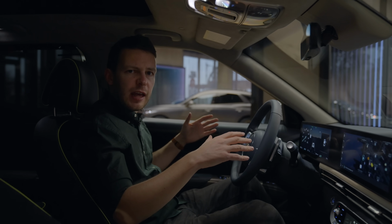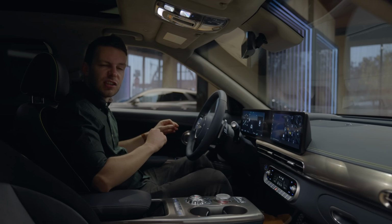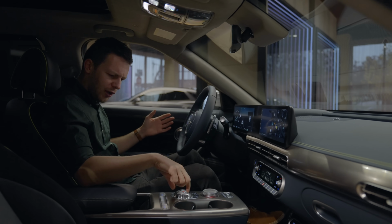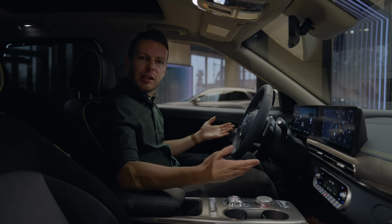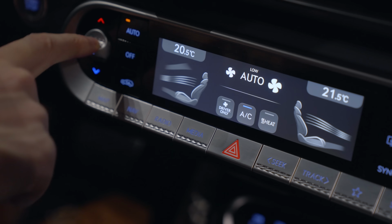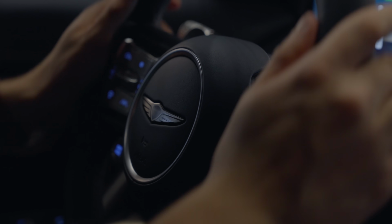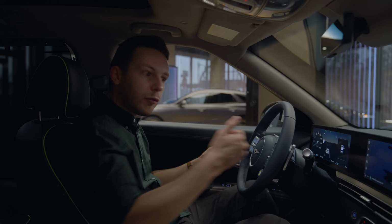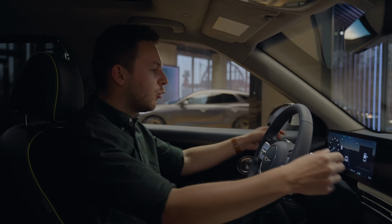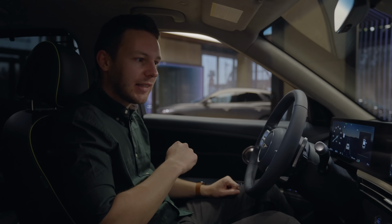But if you're worried that they've gone so mad on the gear selector that the rest of the interior will make no sense, then fear not, because besides the incredible octopus down here, it's actually relatively sensible. I mean, you've got actual buttons for the climate control, that's always helpful. Actual buttons on the steering wheel, no touch sensitive nonsense. Paddles, of course, these are adjusting the regen braking. Still got normal indicator stalks, we still have a round steering wheel. You can't find that in a few Teslas these days.